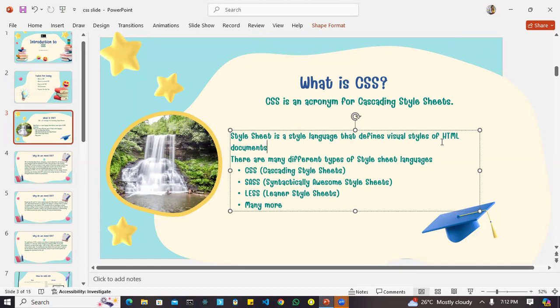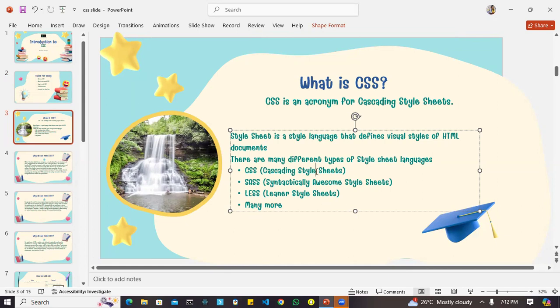You learned how to structure a web page, putting tags and content on a web page, but it was empty and you didn't add any style to it. CSS helps you add styling to that web page and make it look nice.